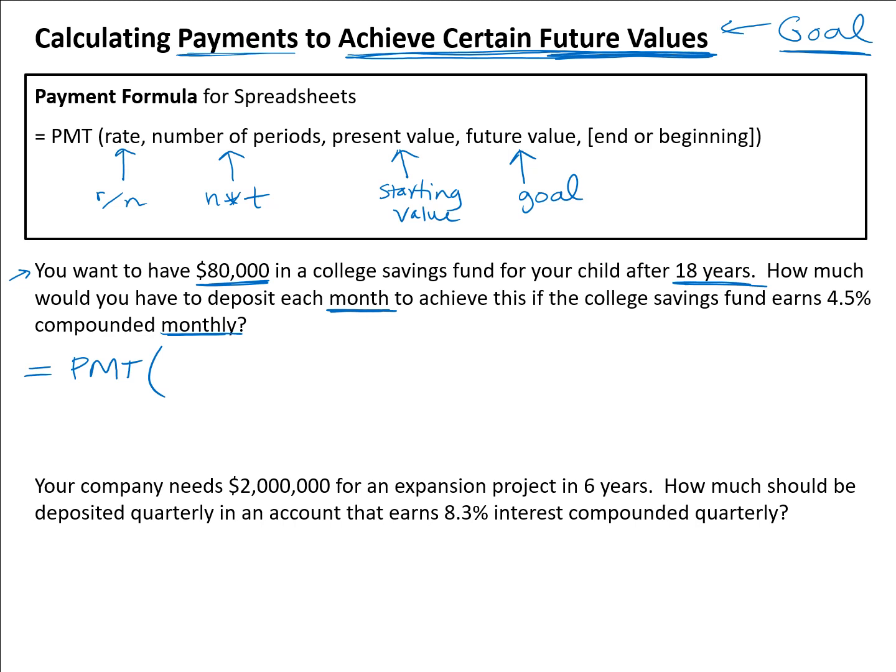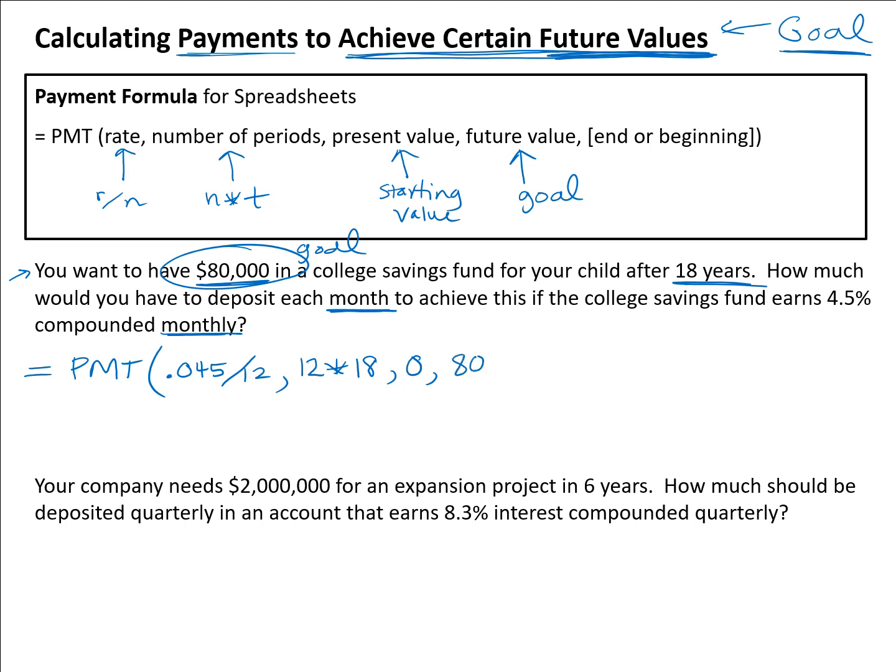So we're going to make this rate, change the yearly rate of 0.045, change it to monthly by dividing by 12. Then we look at the total number of payments we're going to put in, or deposits. That would be 12 times a year over the course of 18 years. So I say 12 times 18. Then we put in our starting amount. Now it doesn't say we start with any particular amount, so let's assume 0. That's what you'd always want to do if it doesn't say that you're starting with something. And our future value would be that we want to have $80,000. That's our goal over the course of these 18 years.